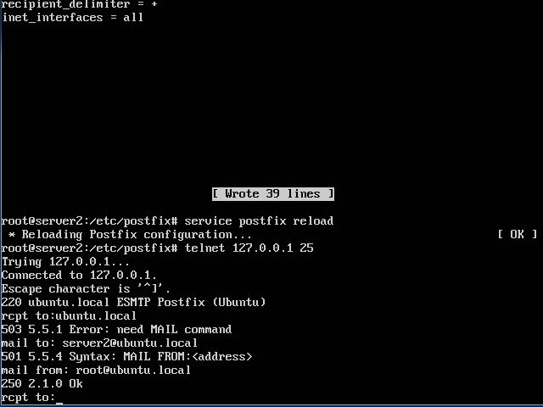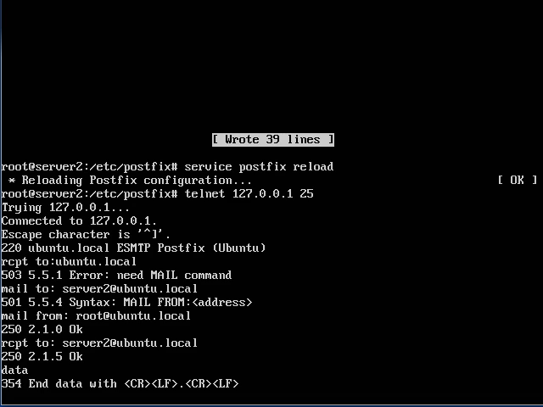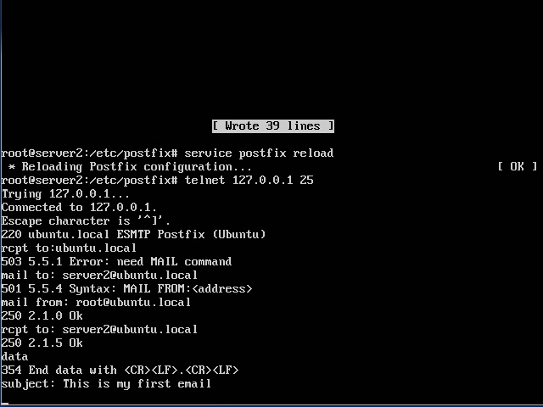And we'll do the to. We'll do it to Ubuntu, or in this case, I have a username server2 at ubuntu.local. So it gave the OK on those two here. And then we'll do our data. And here we'll do the subject. Nice and simple.